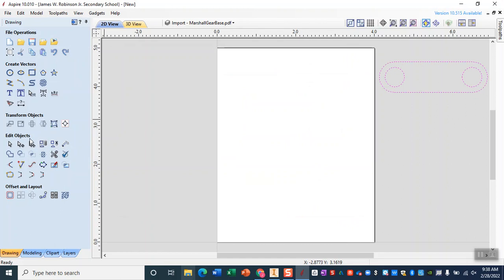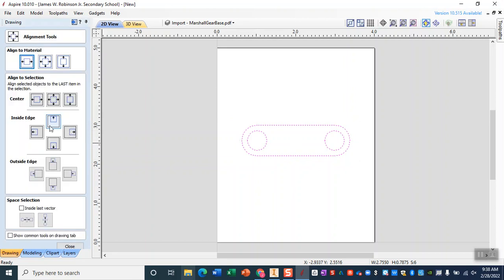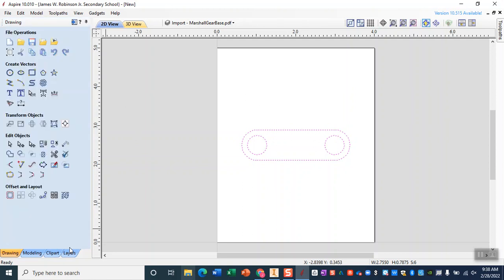Now with this, I can use my transform tool to click and drag it, but I do not want to resize it. I just want to move it. I'm going to move it to the center, and there are a couple of ways that we can do this. If we wanted to align our selected objects, we can align it in the center of the page. Sorry, align to material, there we go. So we can align it to the center of the page, both up and down and also left and right. But again, we do not want to change the size.